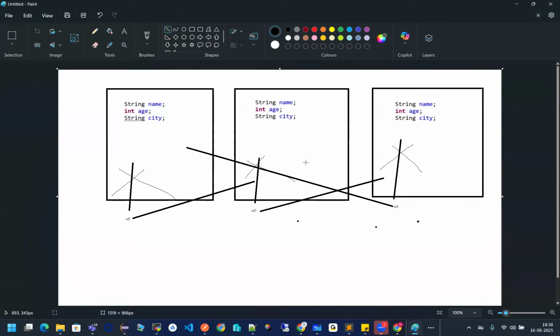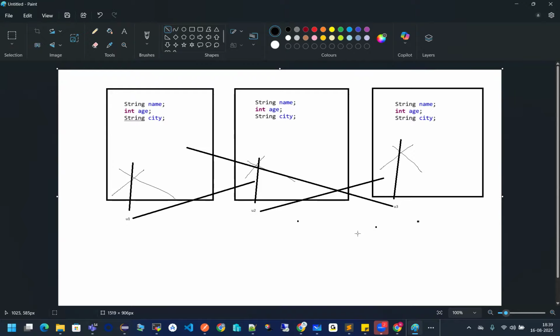Because obviously U1 is pointing here and U2 is pointing here. But U3 used to point to U1, and since U1 is pointing to U2, U1 and U3 are now pointing to U2 only. There is no reference pointing to the first object, so this will be a case where the garbage collector will destroy this object, because it is not being referenced by any reference variable. Hence this is applicable for that.